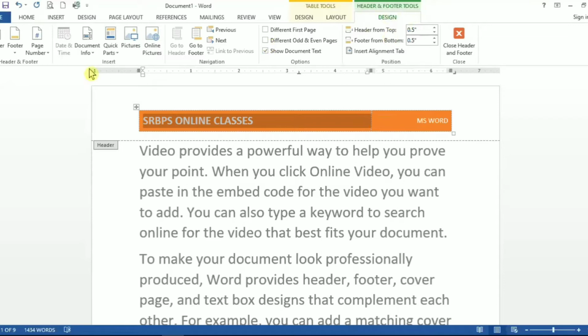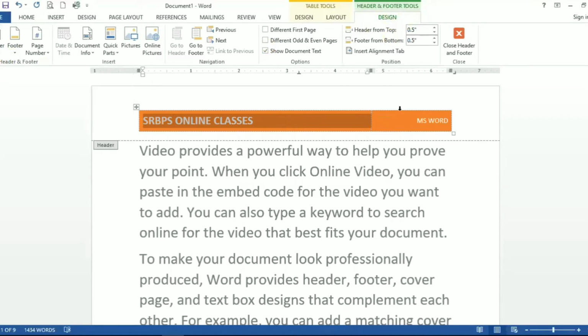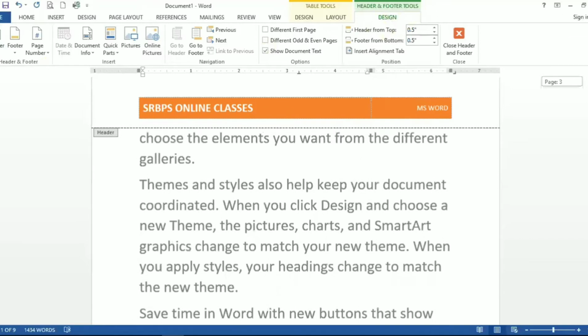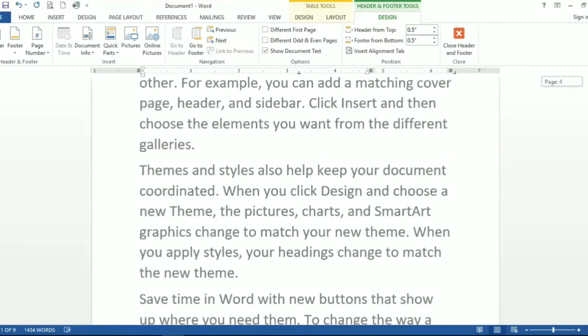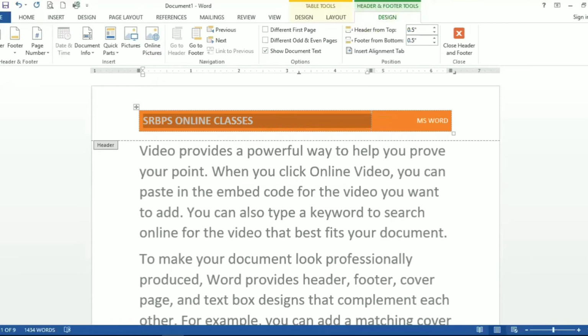Now you can see this header has been added to all the pages present in my document. Whatever you add in the header will reflect on all the pages in the document.